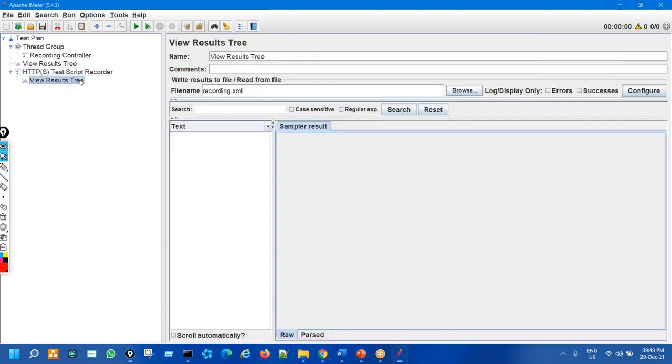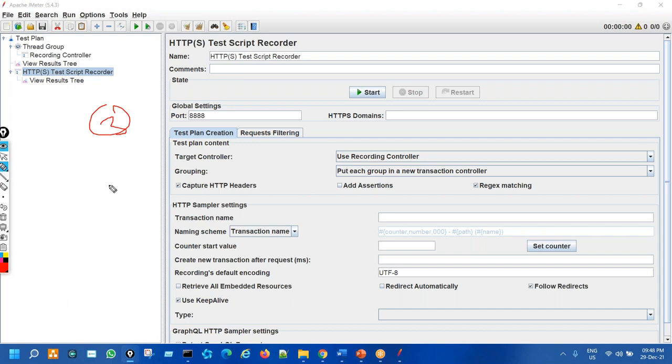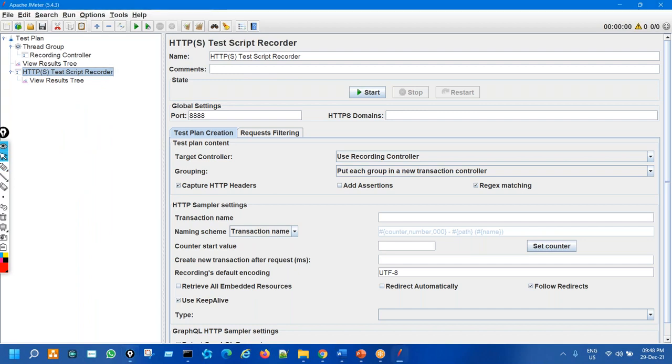So it was disabled. I'll select it again and enable it. You see now it's enabled. I just pressed Control plus T. So remember a few shortcuts, they are very handy. In the last session I told 4 shortcuts, then today one more shortcut. These things you should remember, they are always handy when you are working in JMeter.